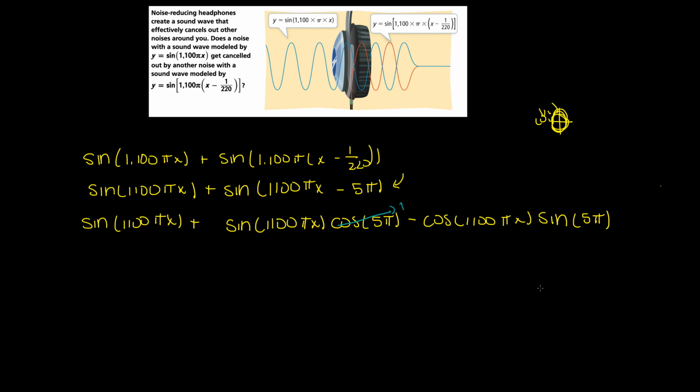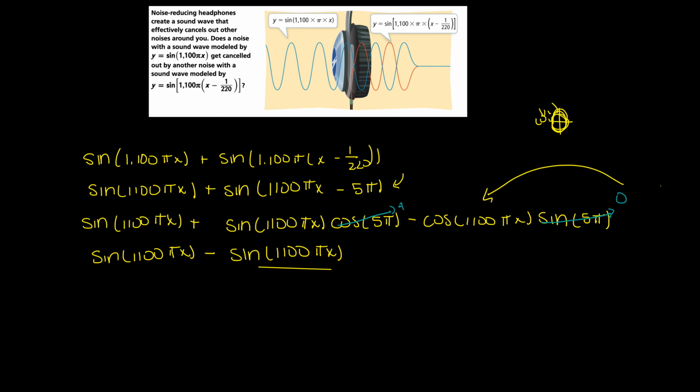I went backwards there. In my mind, it switched them. Double check your answers. Double check your thought process. When I was going over it, I was like, no, cosine is the x is negative 1, I need to put down negative 1. So now we're looking at sine of 1100 pi x minus, because this is negative 1 times the sine of 1100 pi x. 0 times this cosine would be 0. And so ultimately we get this equal to 0.